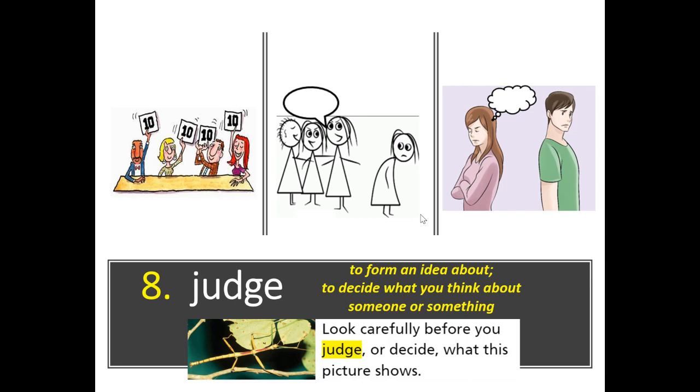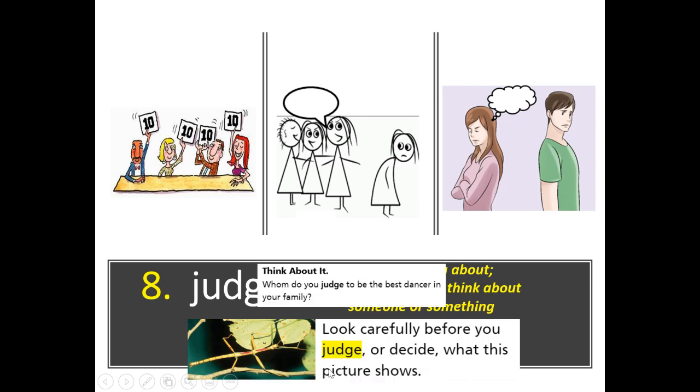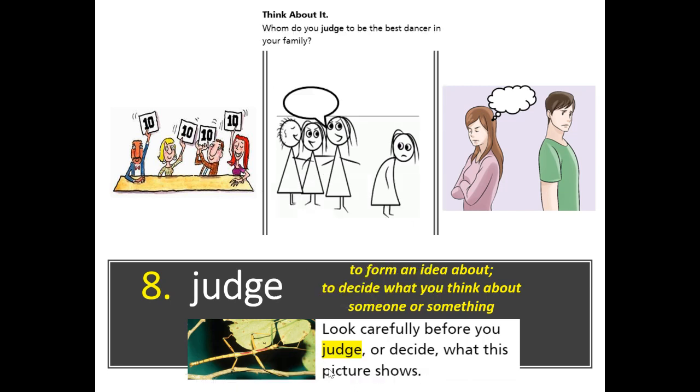Look carefully before you judge or decide. See, there's the synonym, decide. Decide what this picture shows. Think about it. Whom do you judge to be the best dancer in your family? So decide who's the best dancer in your family, or who do you judge to be the best dancer in your family? So there's all 8 of the vocabulary words.